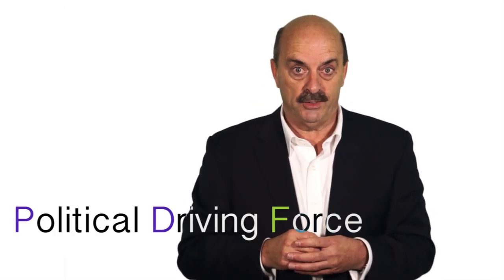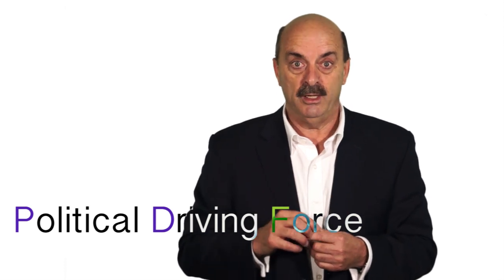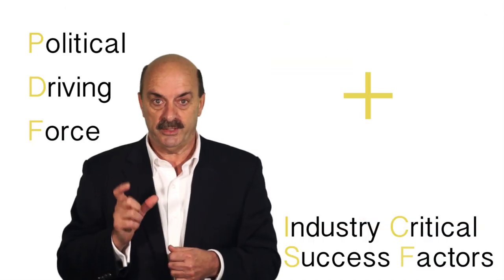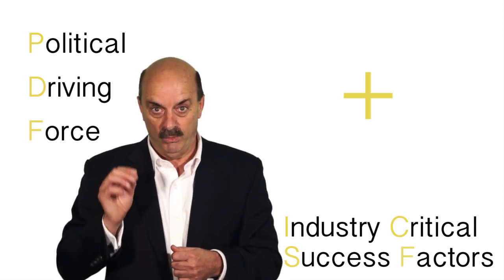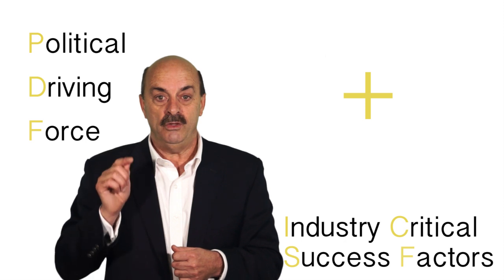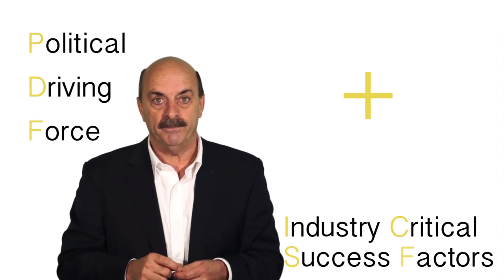It's most unusual for an organisation to match all the driving forces. The one you do have to match is the political driving force with compliance as the industry critical success factor. You must be able to match and or exceed the rules and regulations. Otherwise, you cannot play. Okay, so we've looked at how to build a sustainable competitive advantage table.